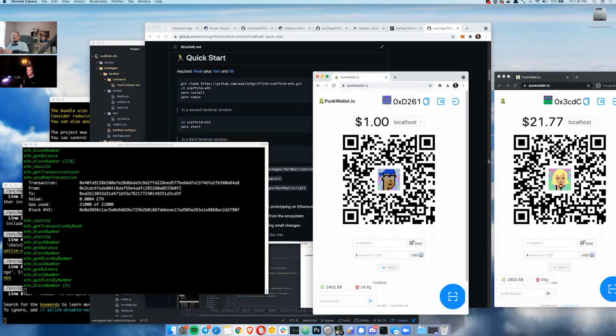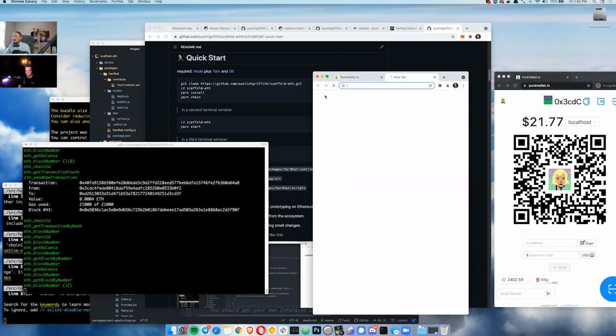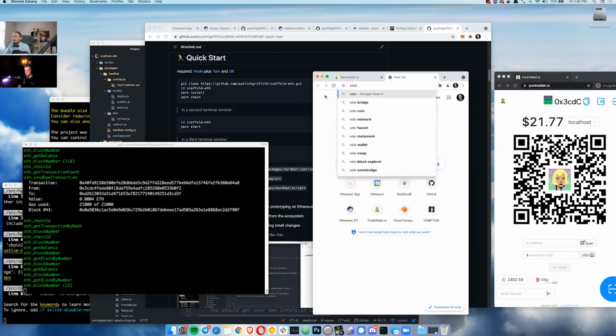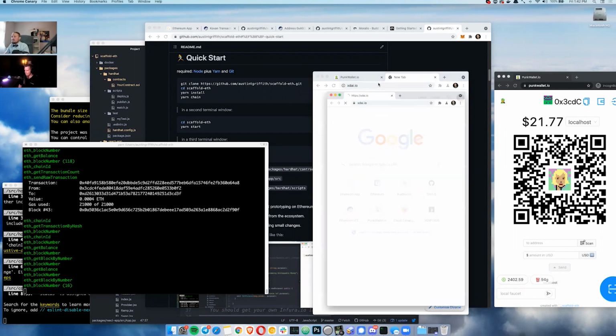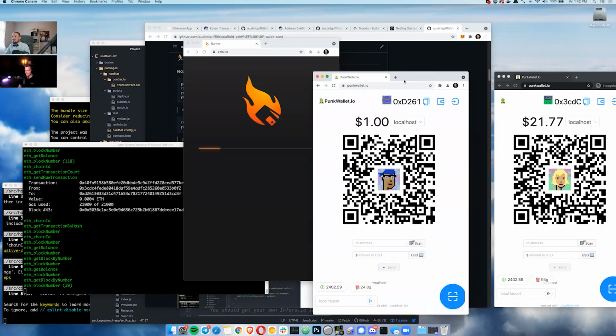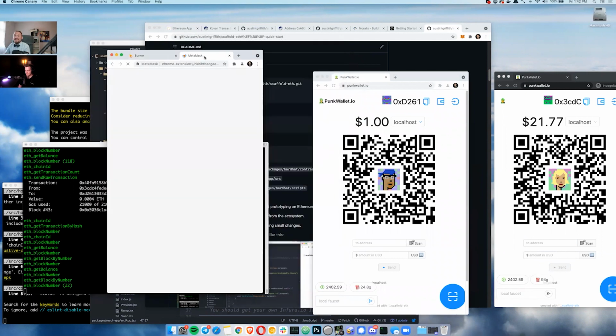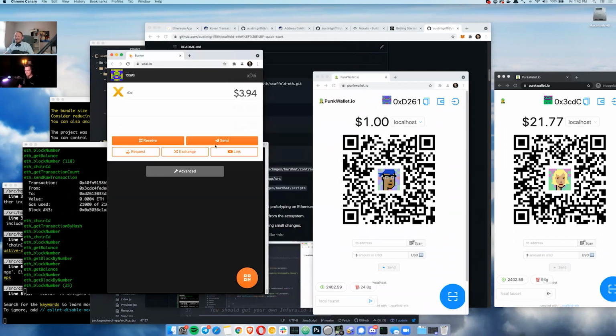But the problem here is if I wanted to show transaction history, it would be a nightmare. It would, and I did that back in the day with the XDAI burner wallet.io. I think it shows transaction history. Oh wait, there it is. Yeah, it shows transaction history, but the way it does it is it basically looks at the current block, looks at all the transactions in the current block, looks to see if this address is there, and then works backwards.